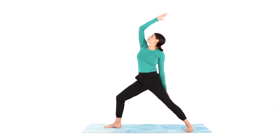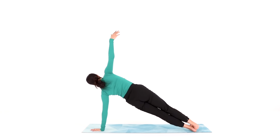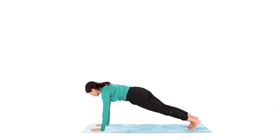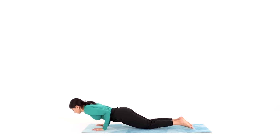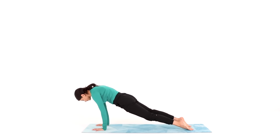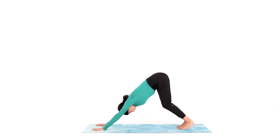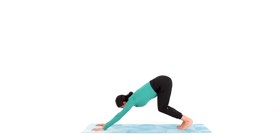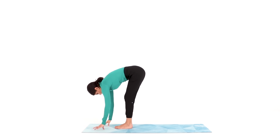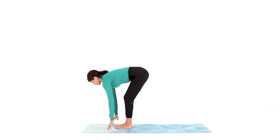Exhale, cartwheel your hands down, side plank with your right arm high. Inhale to hold. Exhale, chaturanga, high to low. Upward facing dog, breath in. Downward facing dog, breath out. Inhale, look up, bend your knees. Step or hop to the top of your mat. Halfway lift. Forward fold.